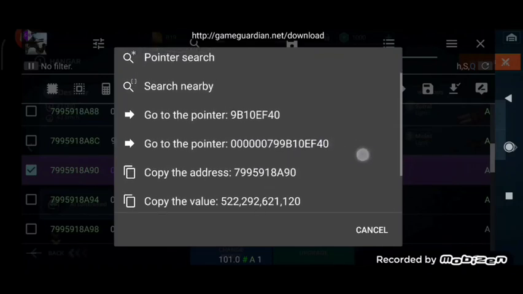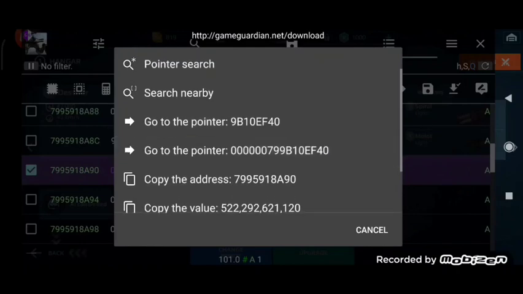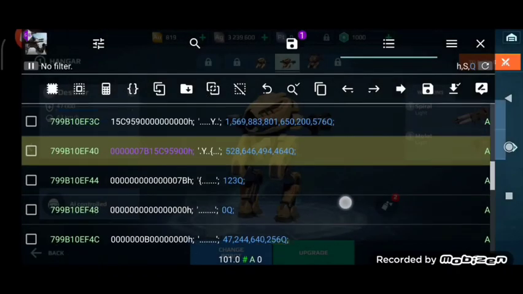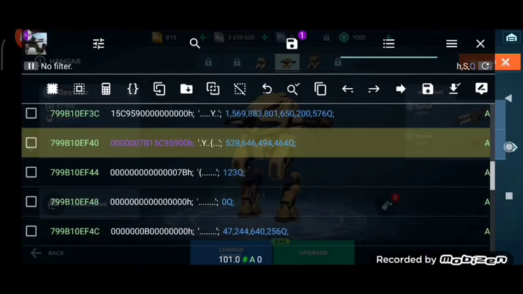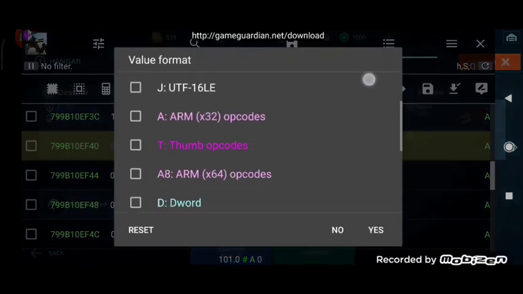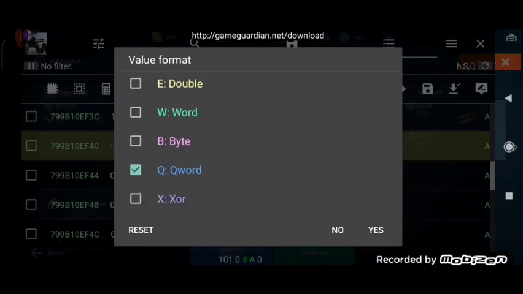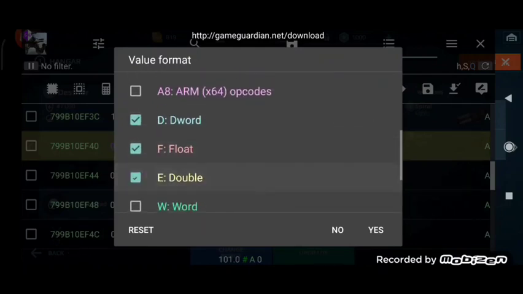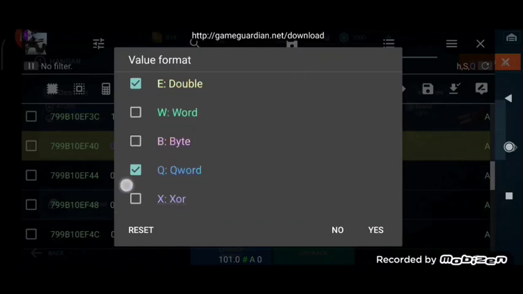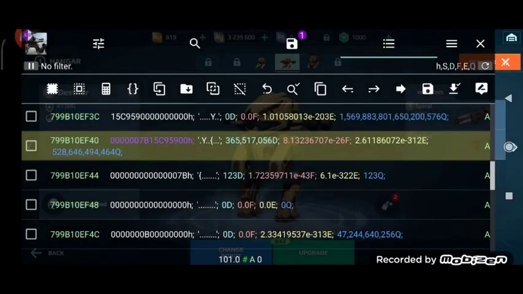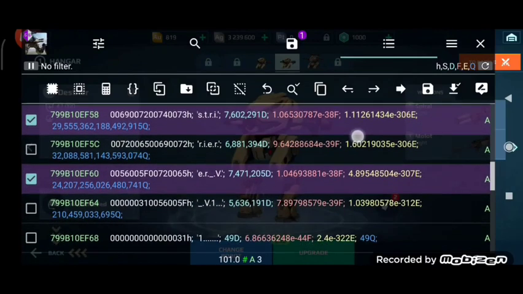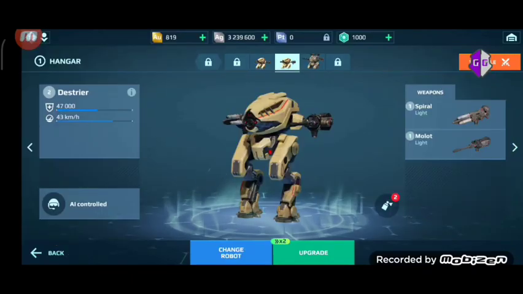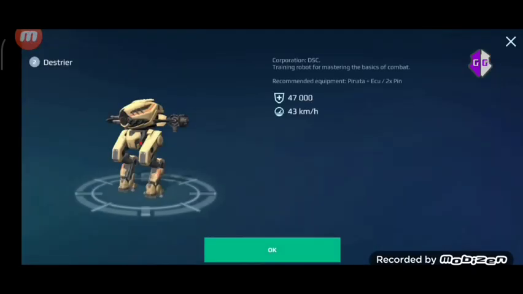You can see that the pointer is an address. You press on it, and here we are now at that address. Here you can see the address in green. Now let's enable the types again. I always use those 3, and since it's 64-bit, I use qword as well. So we go down, and here you see a string name. It is the same name as my robot.